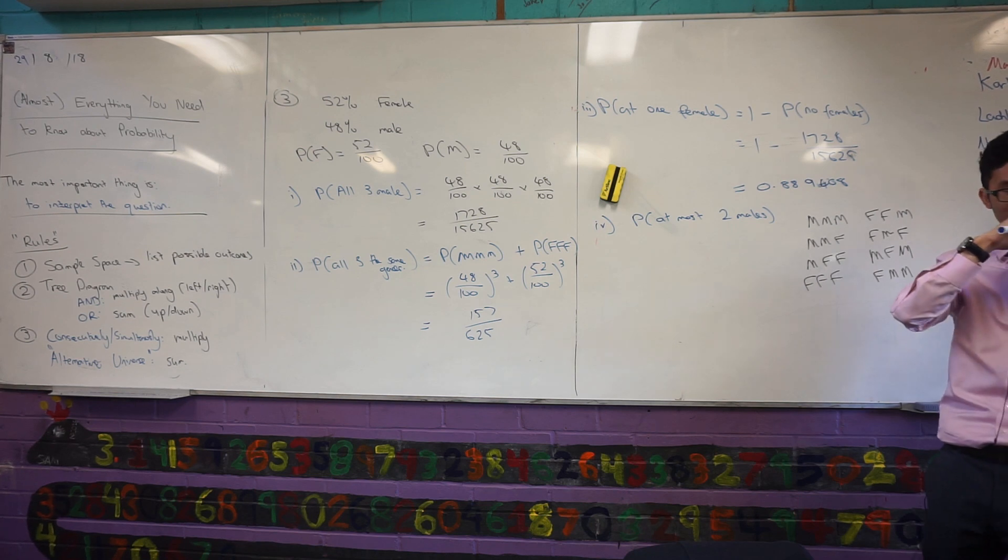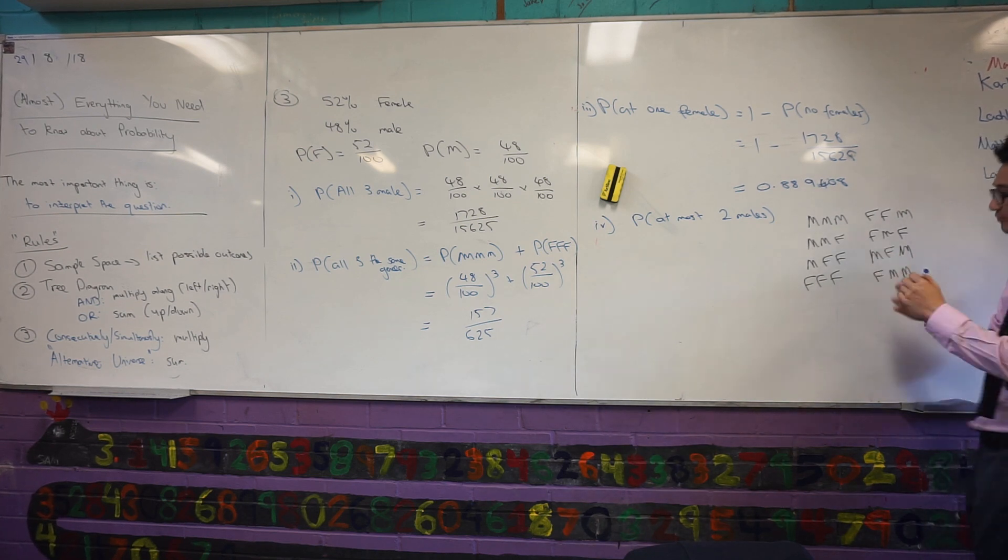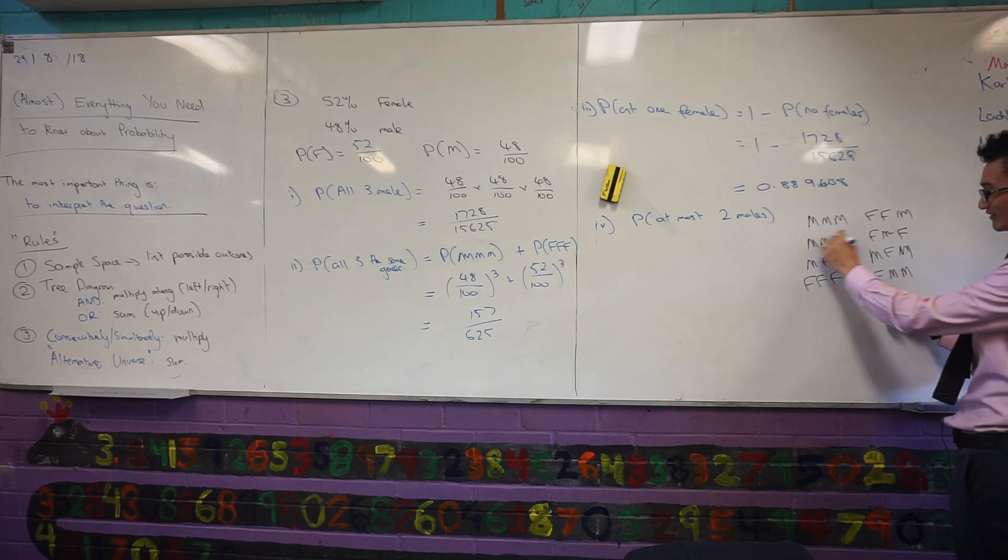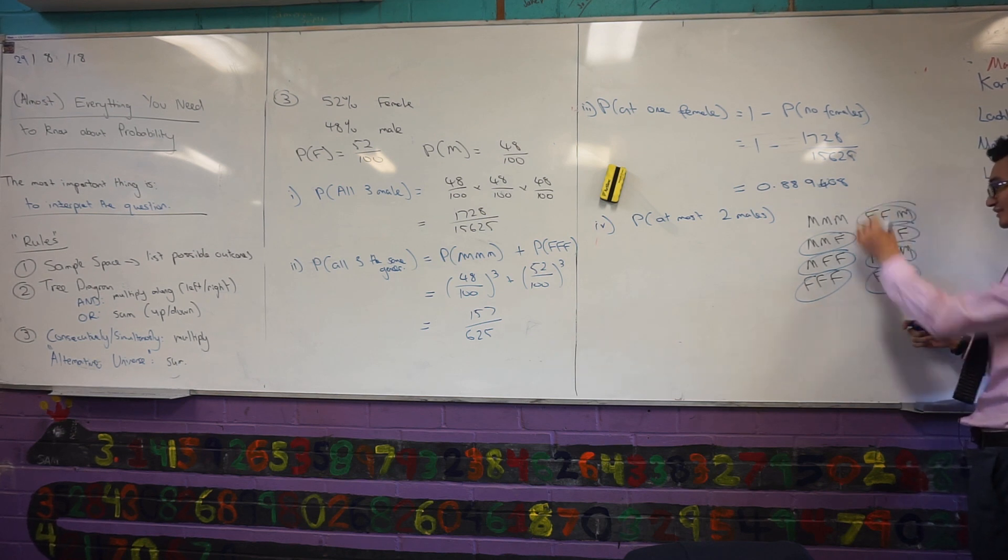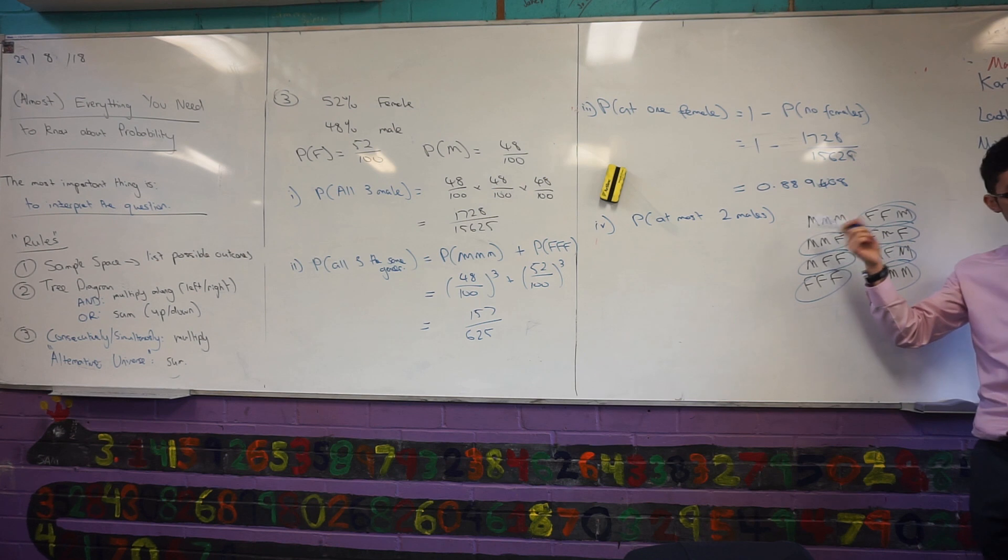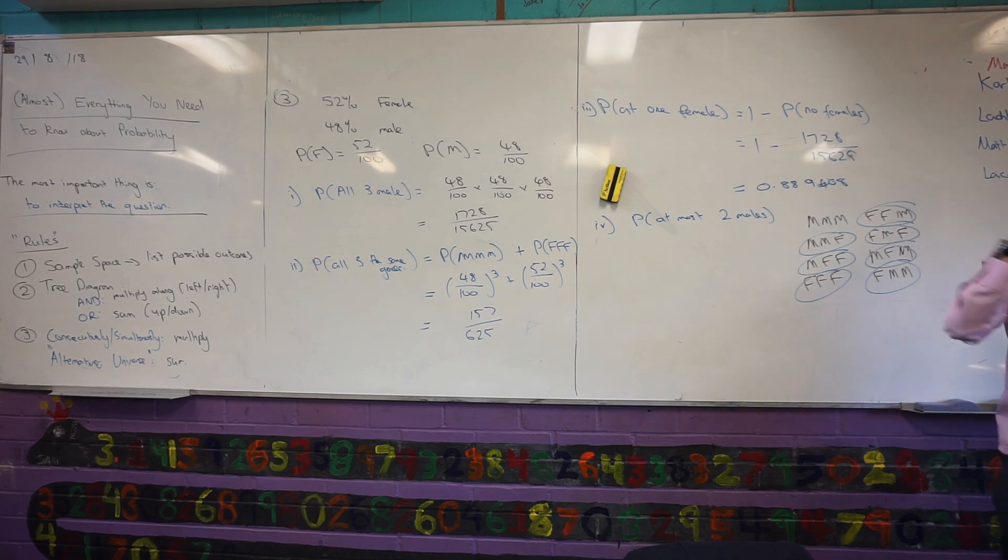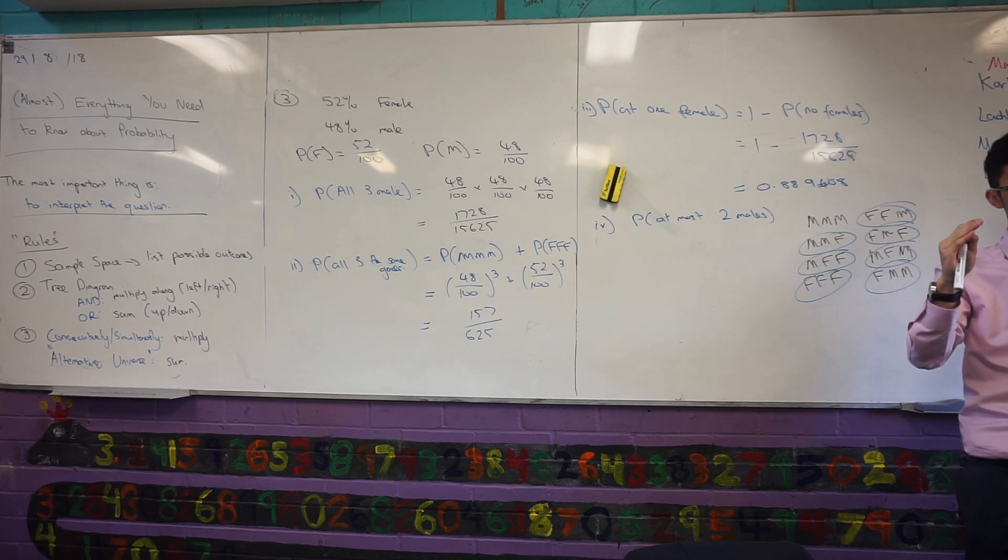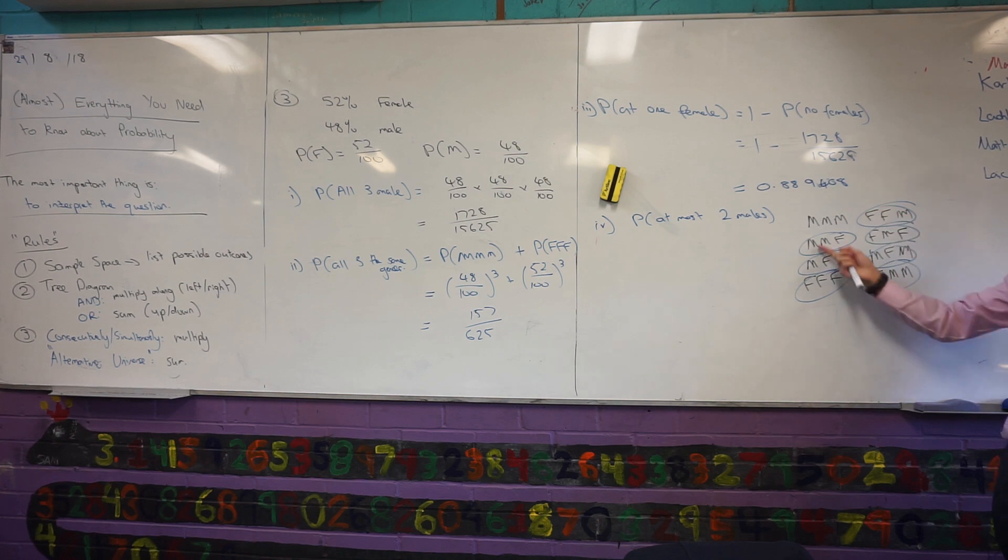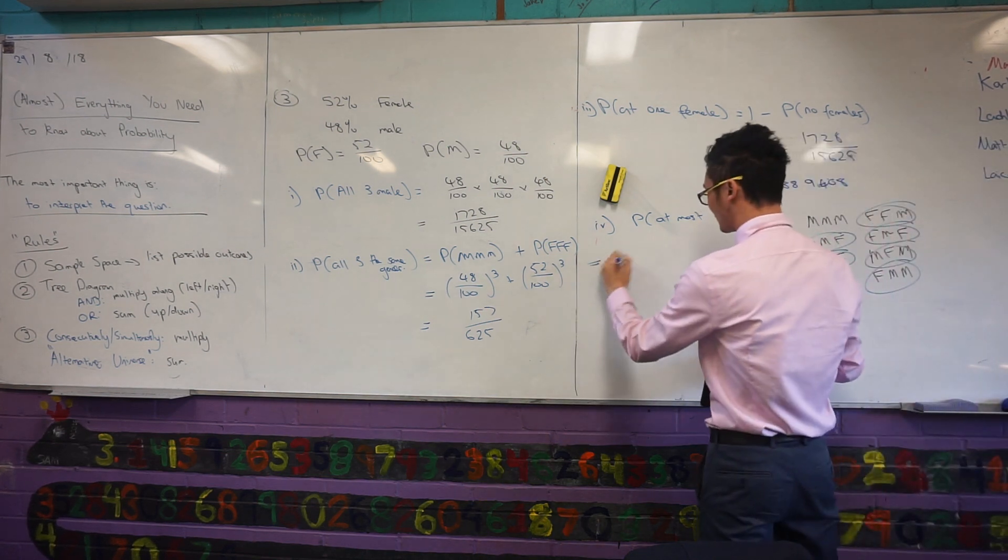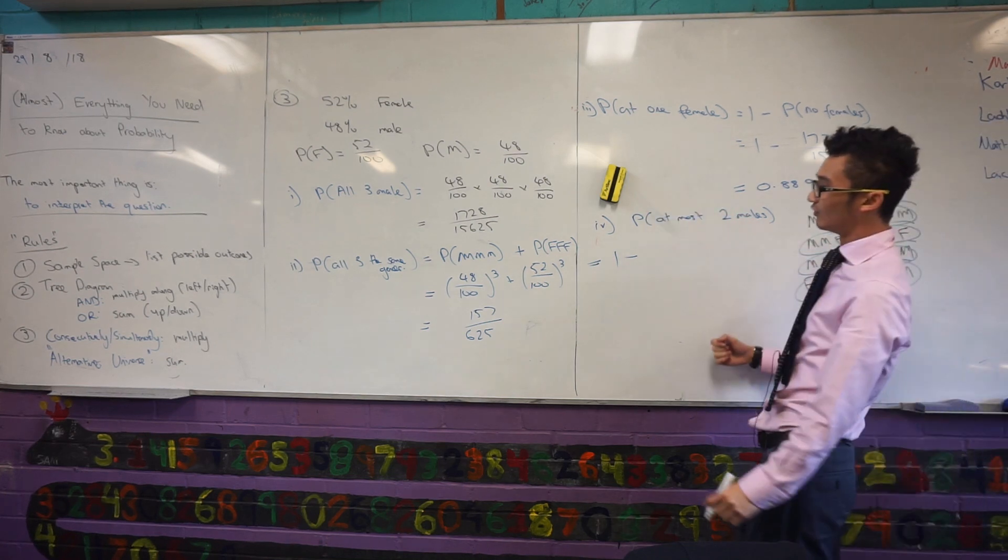There you go. That was the worst system ever. It was a terrible system. Okay, at most two males. At most two males, right? Which ones have at most two males? Well, I could have two, I could have one, I could have zero, and all of these apply as well. What you notice is that, hang on, at most two males, that's zero, one, or two. Three. Yeah, so the only thing in this situation, the only reason why it's the complement is because I'm only selecting from three, right? Yeah, but it's not always the complement, right? You have to check using the sample space. You have to check using the sample space, what's actually possible here? Well, at most two males, that's all of these, I could find all these and add them up individually, or I could just say that's the same as one minus the probability of all three.